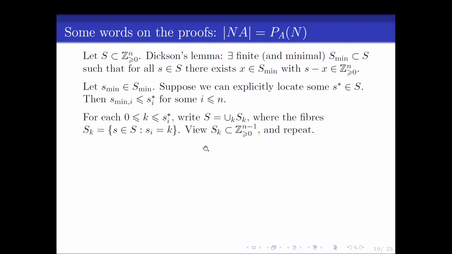And then I can rinse and repeat, right? I find an element in S_k that will in turn lead to some coordinate for which I can bound the S-min coordinate at the jth coordinate, say. And then I just keep going. However, of course, to do this, I'm going to need to understand elements of S extremely well, because not only do I need to find elements in S, I need to find elements in S with a fixed first coordinate or with 3 fixed coordinates or 10 fixed coordinates, and so on.